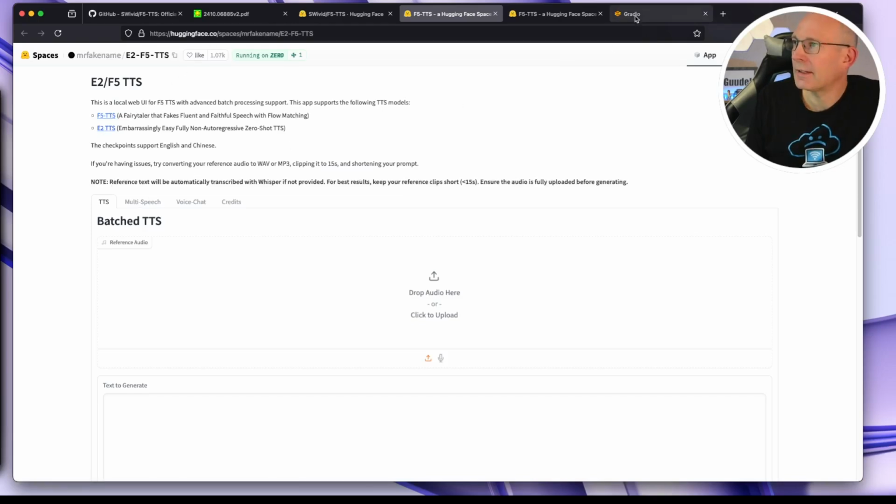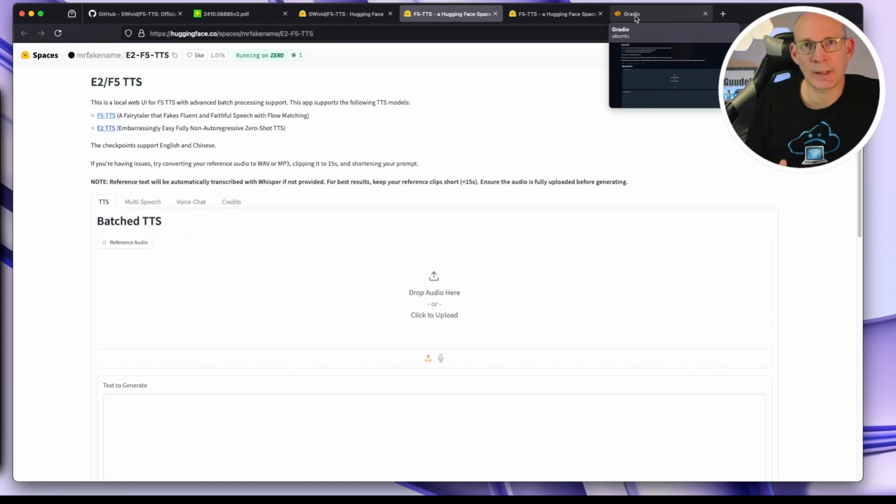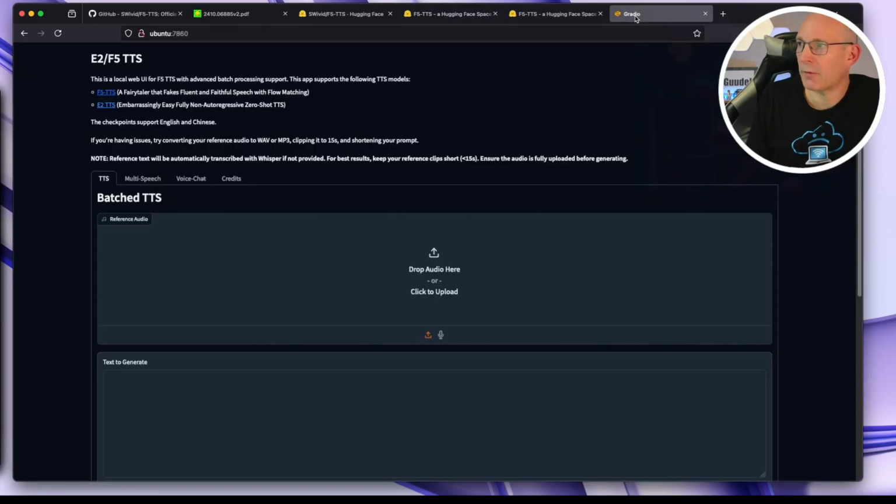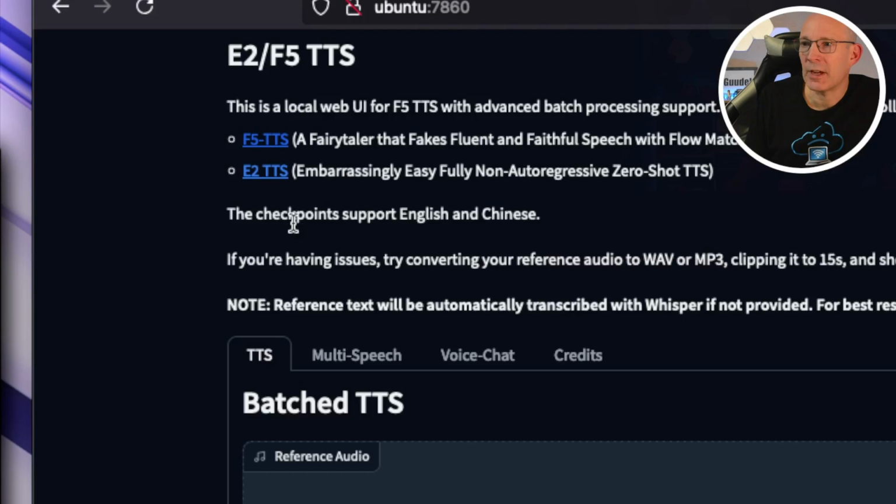So as you can see now, super simple installation, running it locally or on your local network at least, is really pretty straightforward. And now, as you can see here, the existing checkpoints support English and Chinese languages. So I'm not wrong on that, hopefully. But again, please correct me in the comments if I'm wrong on any of these aspects.